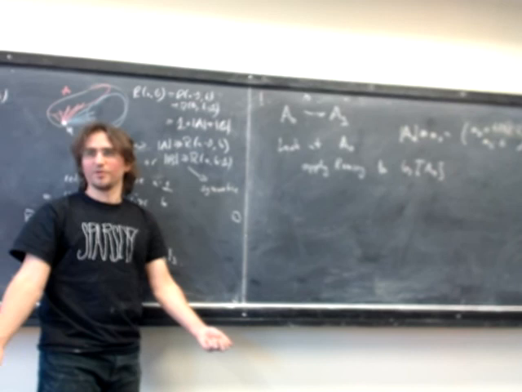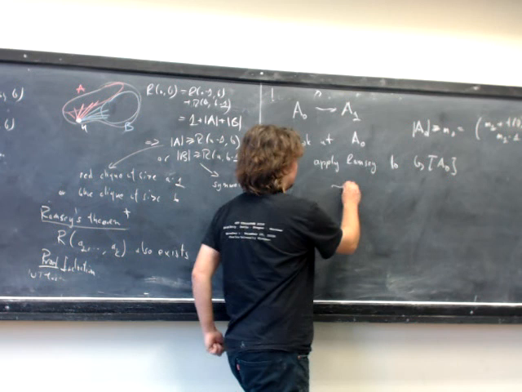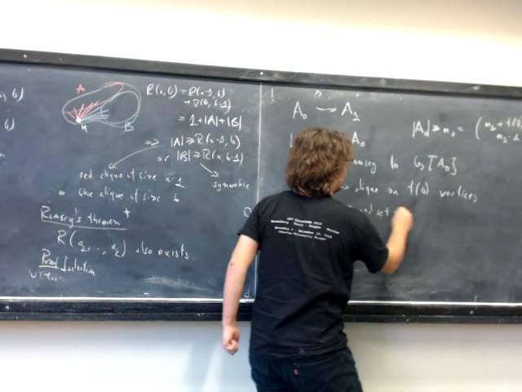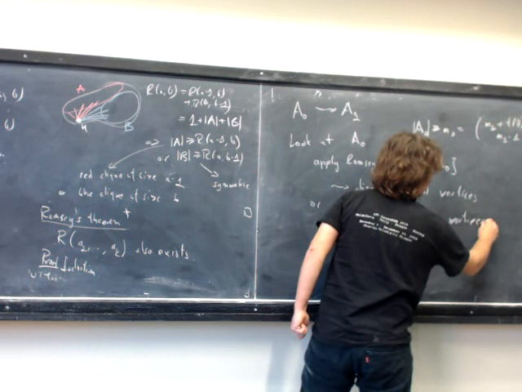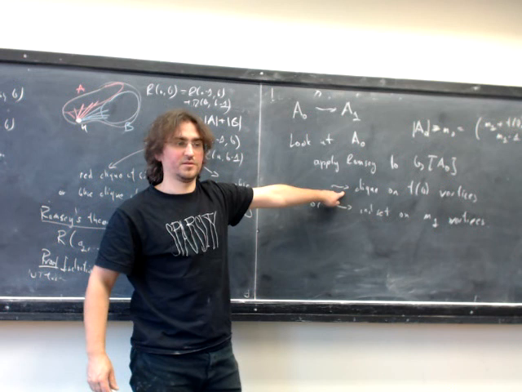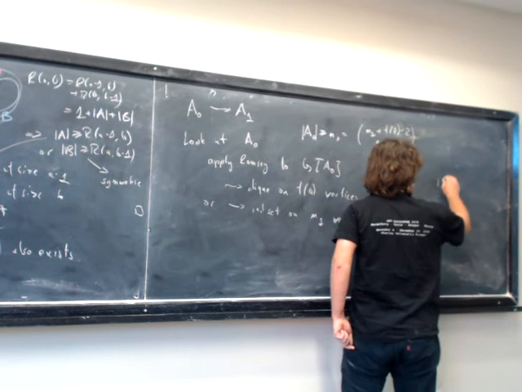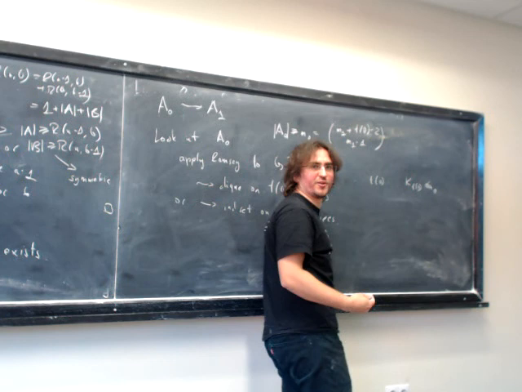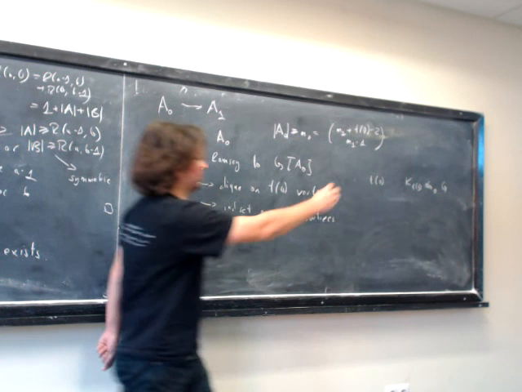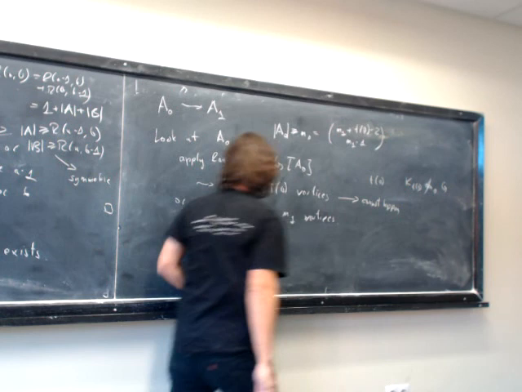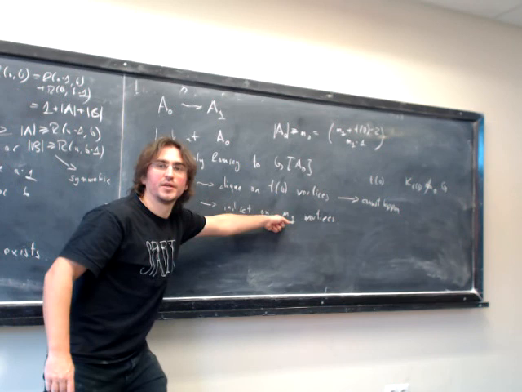So this is a variant of Ramsey which says either there is a clique on T of 0 vertices, or there is an independent set on M1 vertices. So can this happen? It can't, because T0 was the number such that K_T0 was not a zero shallow minor, which is just a subgraph of any graph from my class. So this cannot happen, which means that the other happens. I find a large independent set of size M1 in my set A0.